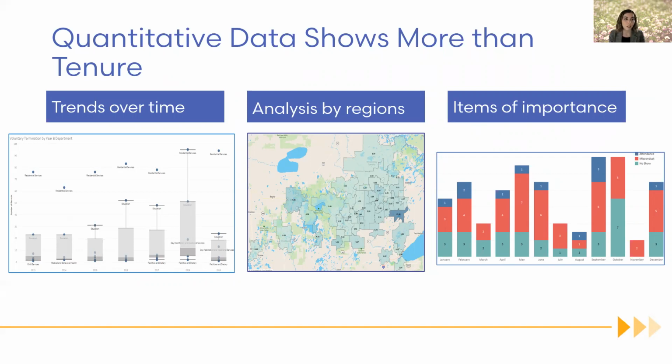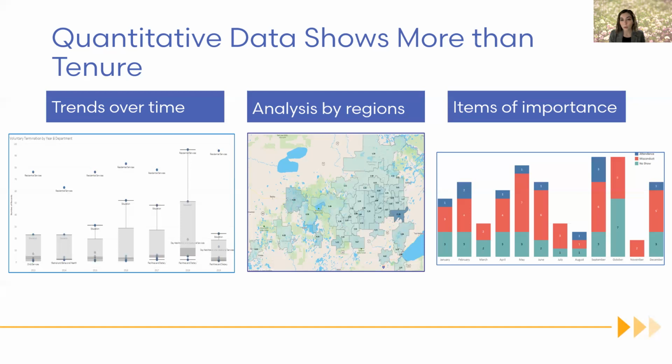And so you can see here that we looked at voluntary terminations by department over time just to see which departments were really having the highest turnover. You can also look at things like average tenure by zip code. So this is an example where they looked at their different locations to better understand where is it that people are staying longer versus not? And there's also other information.